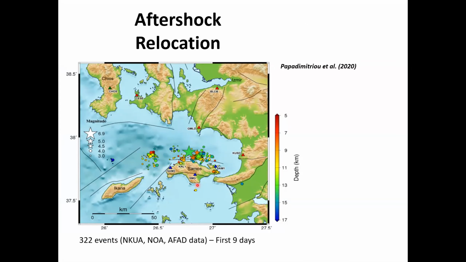Just to give you an idea of how important cross-border collaboration is for this kind of work, we also did a relocation of this volume, and I started from the data in my lab, which we had at that time approximately 1,000 events involving 10,500 phases. If you add the data from the National Observatory of Athens, we ended up with 1,000 events and 17,000 phases. And if you add the data from Turkish colleagues from Kandilli, AFAD, and from the University of Athens, you end up with 1,300 events and 31,000 phases.